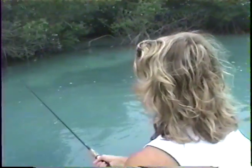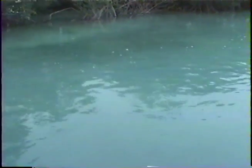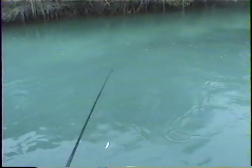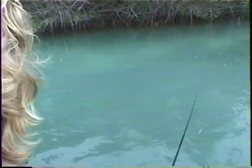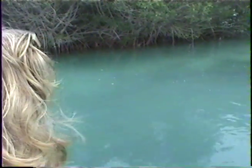Come on. The stingray is way over here. Crying out loud, it was in my line. Too short. Where's that stingray? I'm gonna put him on camera. All right, I got you. There's all kinds of snapper over there. I see them.